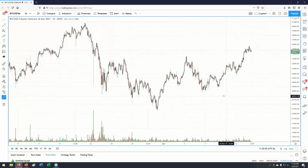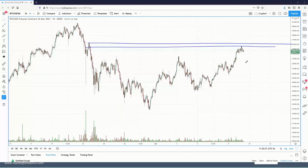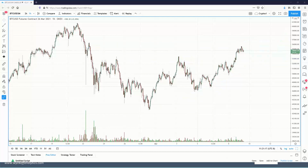What's the possibility here? We always look for any type of alternative scenario. So let's say that we stop somewhere here, and this encounters some resistance, and there is some kind of smaller climactic stopping action here. Well, then you have to think about what is the bullish type of reaction that could happen, and probably just coming back into this zone right here and consolidating here, attacking this resistance again, and then going through that. So we'll have to see how this area is going to unfold. But the key is just to stay higher, to still keep registering higher highs and higher lows. That would be the most bullish type of scenario.